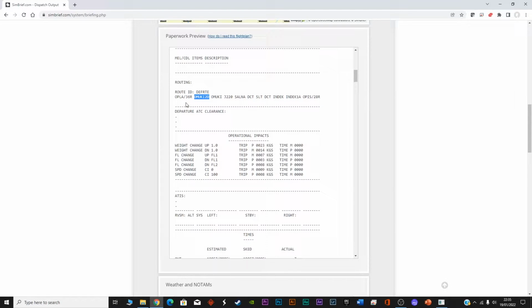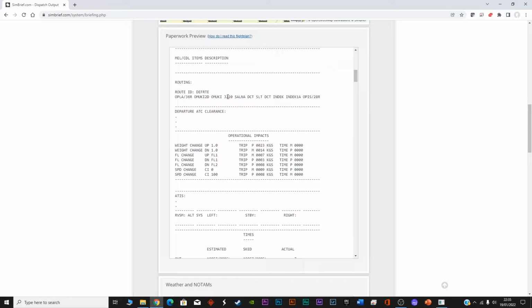So if I'm flying out from 36 right, there will be a certain procedure that the plane will follow to reach the first waypoint, OMUKI. So OMUKI2D is actually a procedure which tells the plane the path or the route from the runway to this first waypoint. And this is the STAR. So before the runway, there is always a STAR, and it is basically an arrival procedure. So you have to follow a STAR in order to proceed towards a runway. And in between, it's airways and waypoints. Anything in alphanumeric value is an airway, and all alphabetical points are waypoints.